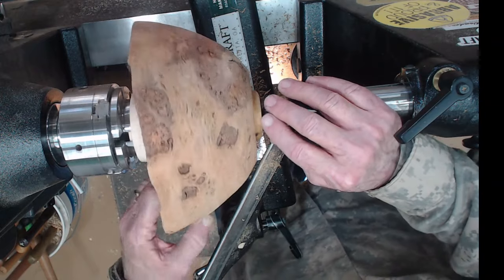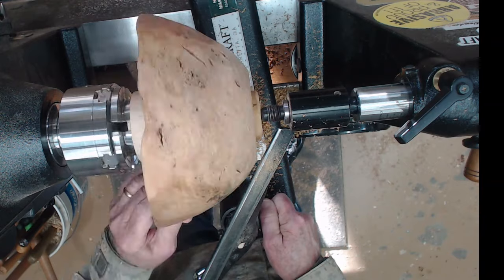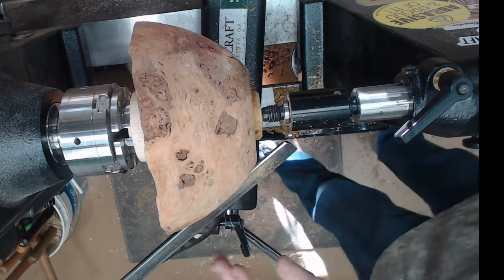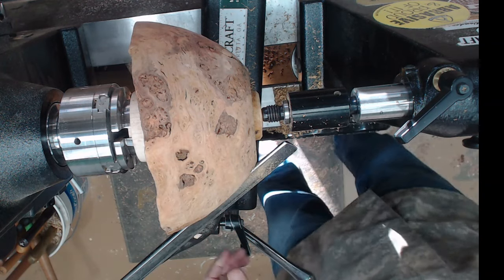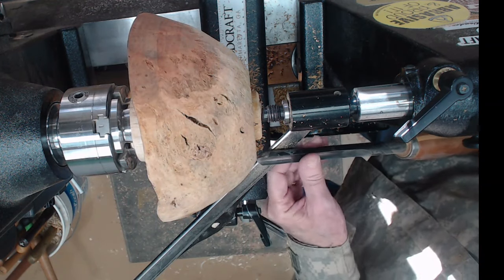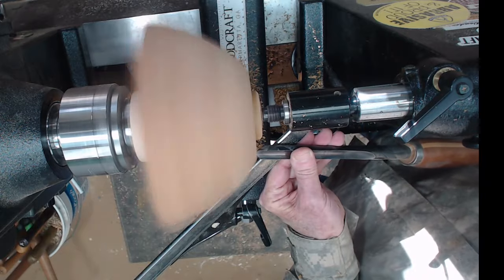Now I'm going to go ahead, while I've got it mounted, and instead of turning it around and doing the inside, I'm going to make an effort at rounding off the outside. Certainly got to check clearance, otherwise we could have a real problem. I'm going to switch — I'm learning from watching Richard's different techniques — and I'm using a large spindle gouge. It's 5/8 inch so it's very stout, but it's got a nice open flute. I think I can use this to good advantage. I'll take probably at least a couple of passes.